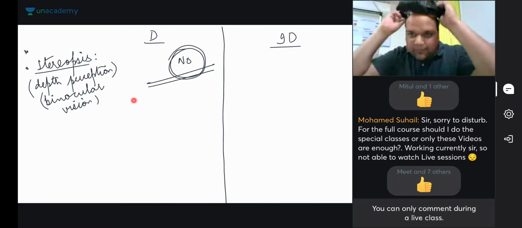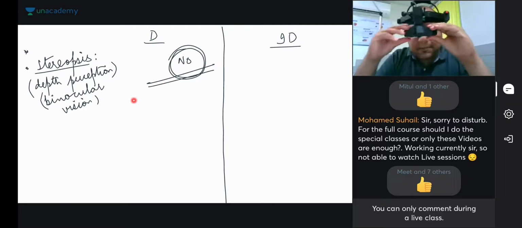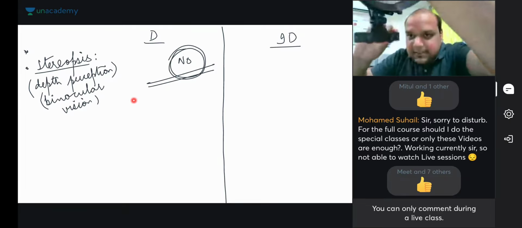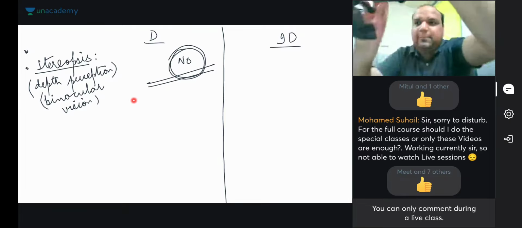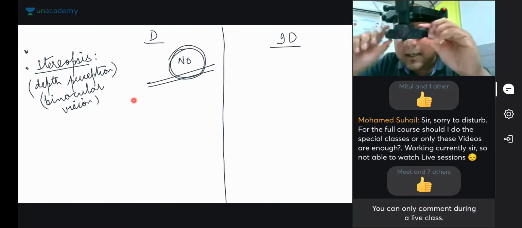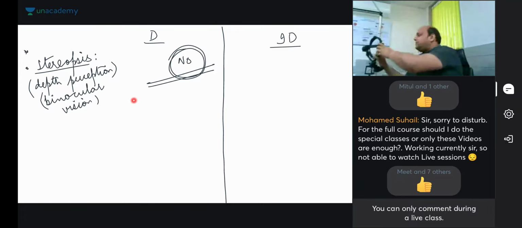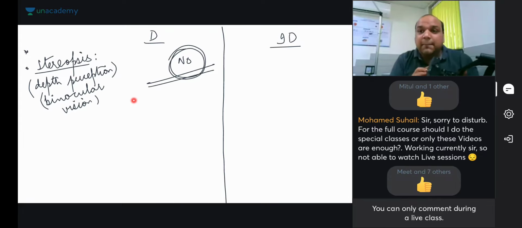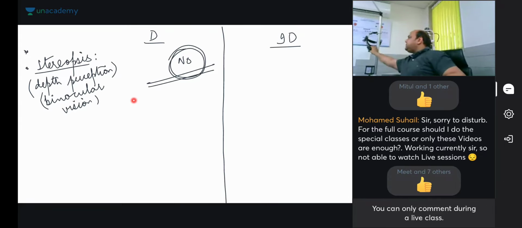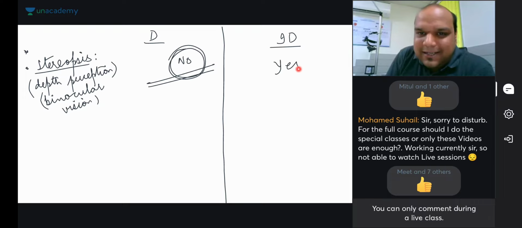But now let me again show you indirect ophthalmoscopy. When I'm doing indirect ophthalmoscopy, I wear it over my head. This lens, this area, everybody, comes in front of both my eyes. See, both my eyes are open. This has holes for both the eyes. So I am able to look at the patient with both eyes. So I am using which vision, everybody? I am using binocular vision. Because I am using binocular vision, I say stereopsis will be present.